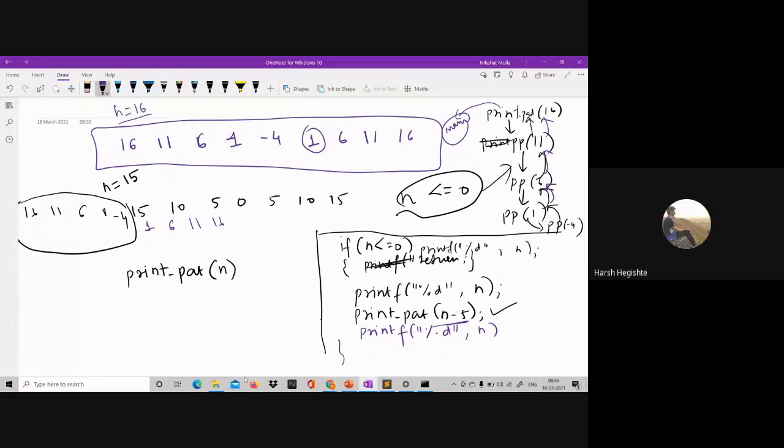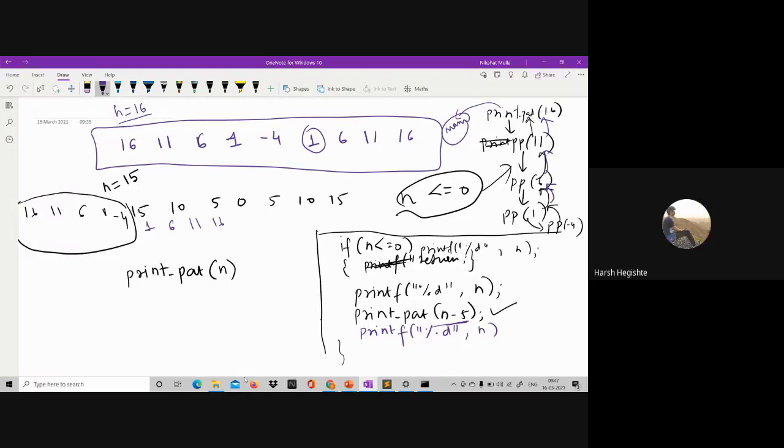So the code, the below 3 lines after the if, the one in the middle, that printf which you have written, and the return, that is your base case, because that is going to stop the recursive calls, the tree, it's going to go down and down and down. When will it stop? When it reaches a negative value or 0 value. In case of the first pattern, it will stop when n is equal to -4. In case of the second pattern, it will stop when n is equal to 0. Then it will start moving up. Otherwise, it will keep on going down. So that is required.